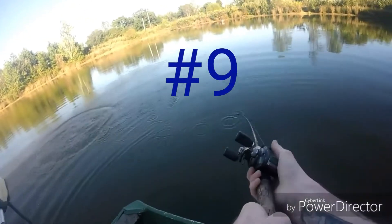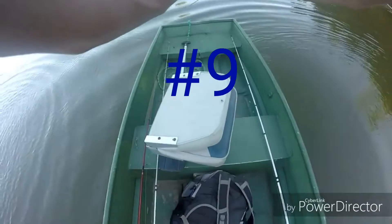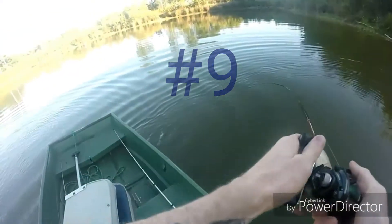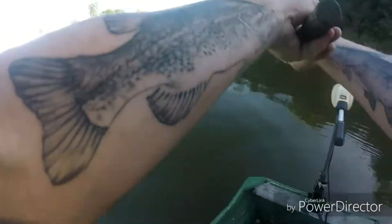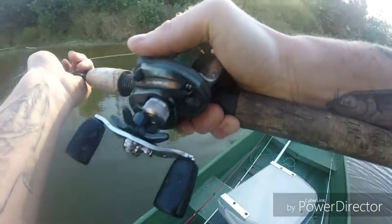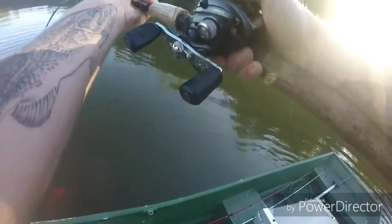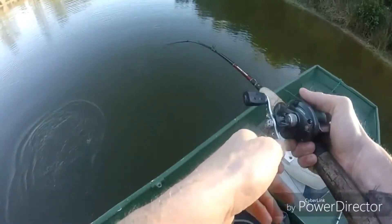Here's number nine — same pond but this is October, crankbait. About the same size fish, maybe a little bit bigger. The Spro MD is probably my favorite crankbait; this fish probably kicked off me using crankbaits. This was in October, a few months ago — one of the first bigger fish I caught. I ended up catching a few big fish near the end of the year. Summer was not good for me on big fish; I usually catch a few early morning topwater big ones but not this year. It was better in spring and fall.